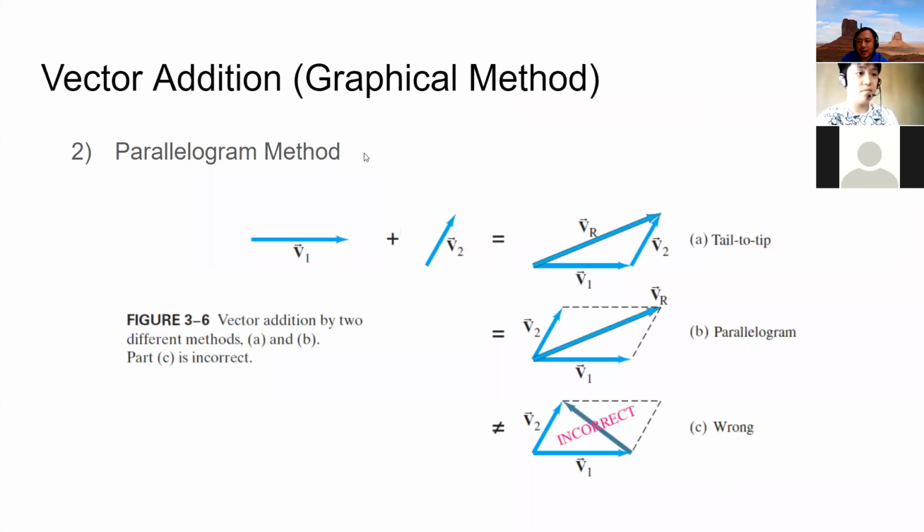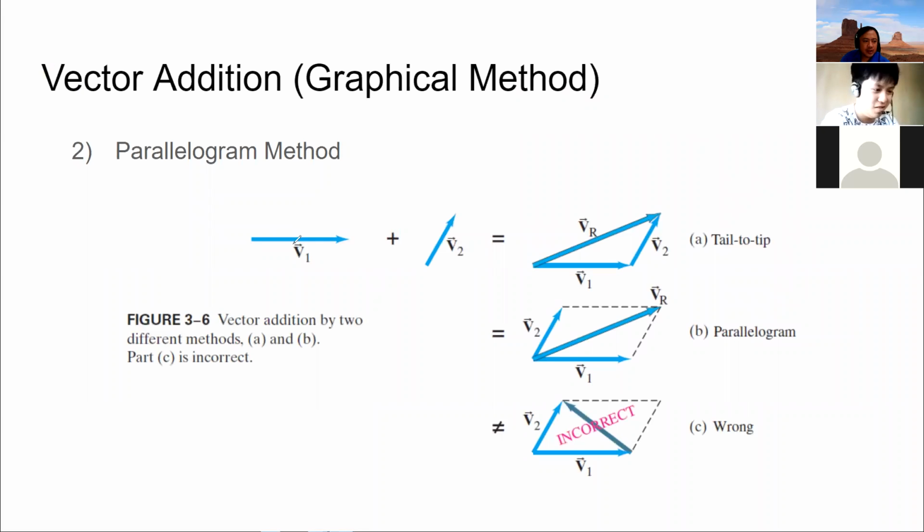Okay. And next is the parallelogram method. In the parallelogram method, it's the second graphical method in adding vectors. Some books will say polygon method or parallelogram method. So if we are going to review, look at that tip to tail fashion or tail to tip. So V1, you draw V1 first, then connect V2, then get the resultant. So that's the tail to tip fashion. We are done with this. So do not mix up these two methods, because usually the mistake is mixing up the two methods.